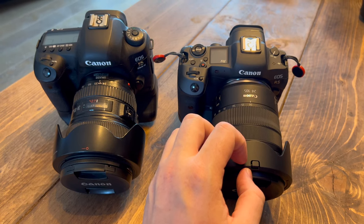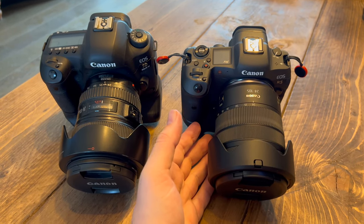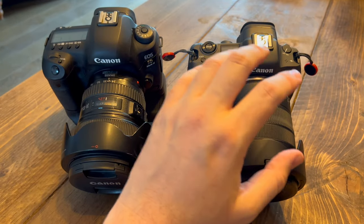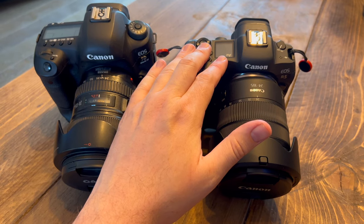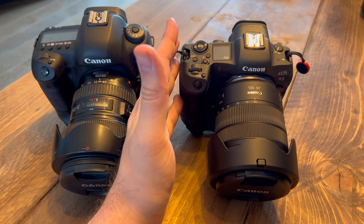The second is I'm doing a lot more filming on my SLRs now. The reality is whilst the 5D Mark IV has stabilisation in the lens, it doesn't in the body and the image is so shaky. With the R5 it actually has stabilisation both within the lenses and also within the body as well, which just makes it slightly smoother when hand-holding and makes the footage far more usable.